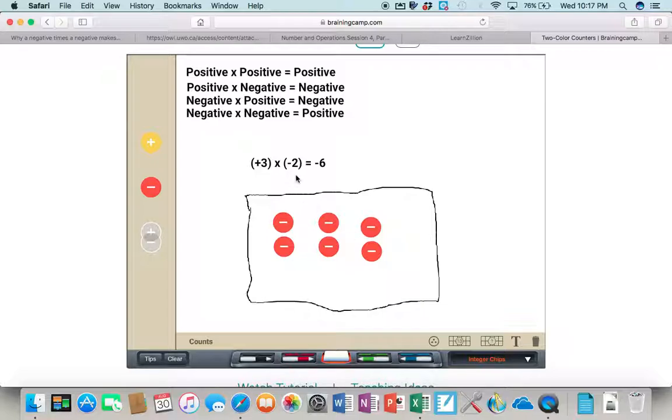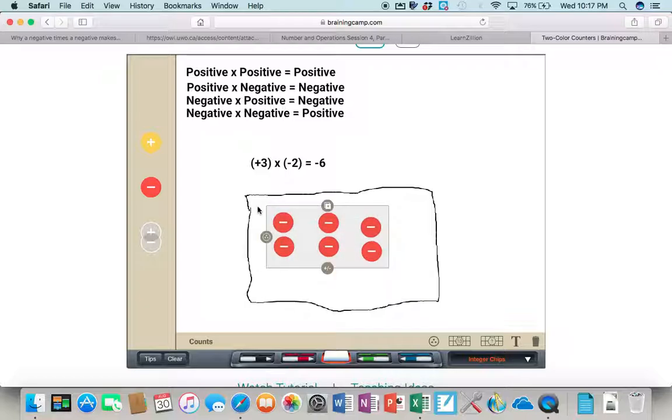So it's important to know how to do the math, but it's also important to understand why it works the way it does, to be able to explain why this answer is negative and not positive. Starting off with a positive is relatively easy. You're either putting down groups of positives or groups of negatives, and that dictates the sign in the factor. It gets a bit more tricky when we start with a negative, so let's look at that next.